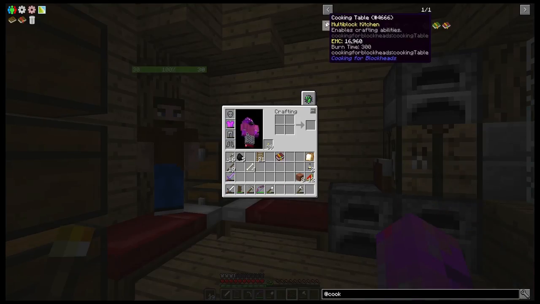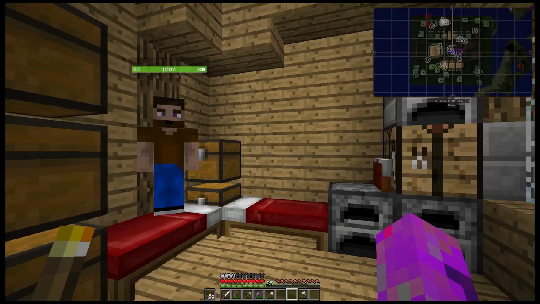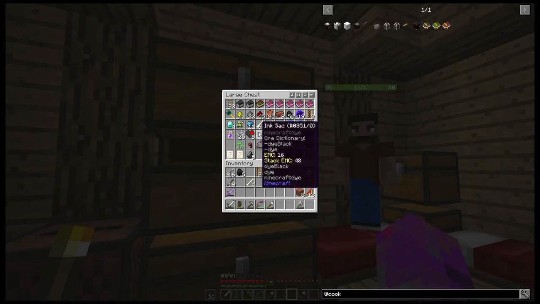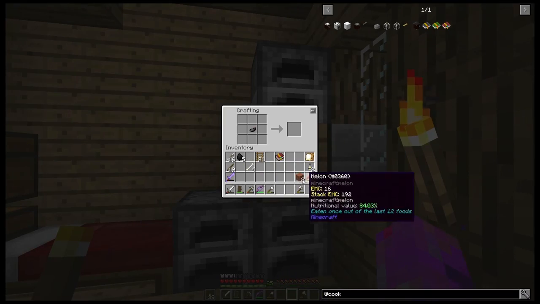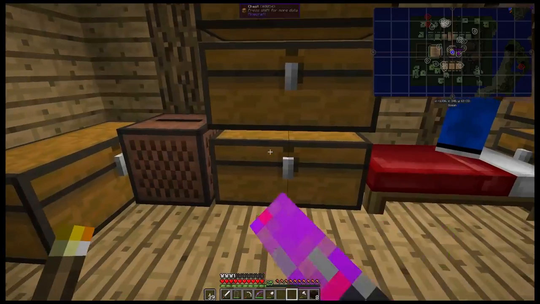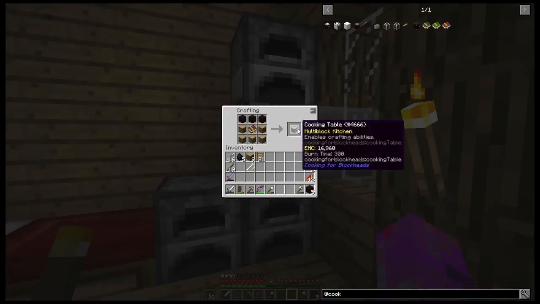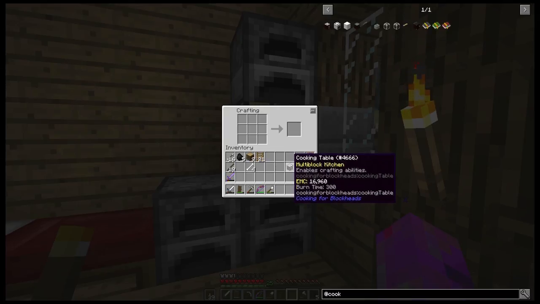We want to use it in the cooking table, which is just wood and black hardened clay. Now, that's why I've been preparing ahead. And also, I've managed to get myself a couple of ink sacks. So that's what's needed for the black hardened clay. Nice. Now, I should have some logs in here. Pow, with the power of JEI, it's not NEI, JEI, Just Enough Items, I've managed to make my cooking table.